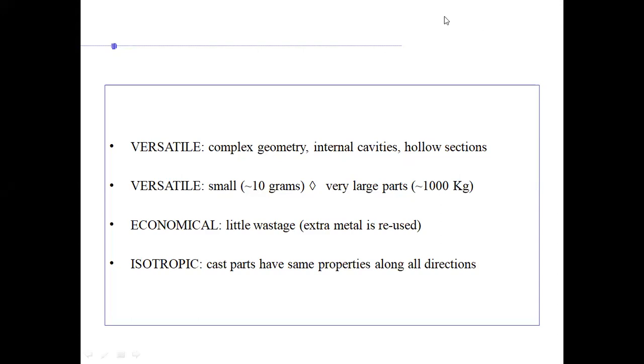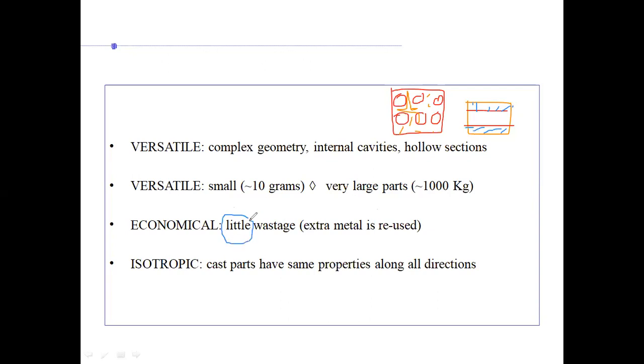Let me show you. In that sheet, you have those coins being made, right? Stamping process, blanking, is what we call it. Once those coins are removed, this leftover material is wastage, isn't it? Even in machining, when you are trying to machine it to, let's say, this dimension, all this material will be removed by the tool. So that metal which is removed counts as wastage, isn't it? So there is little wastage here in casting as compared to machining or any other process, okay?